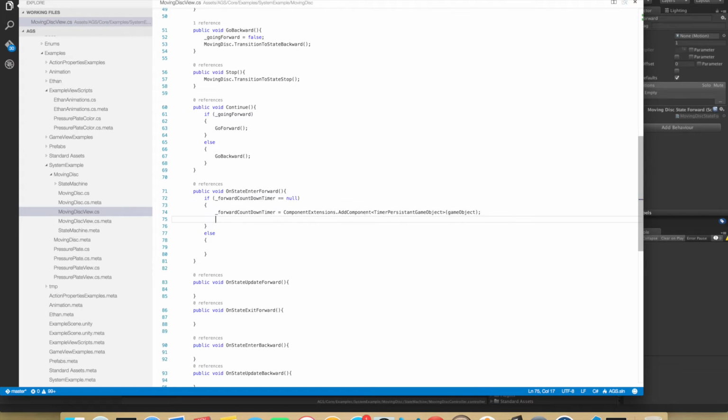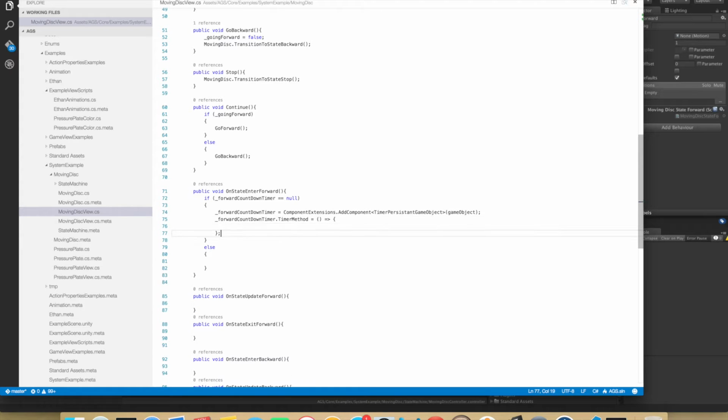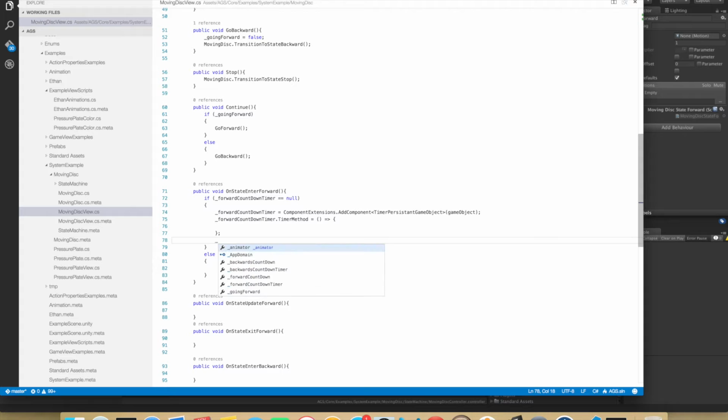Then we need to say what kind of function should run each interval. So we say forward countdown timer dot timer method. Here we declare an anonymous function that we should run each time the interval happens. And last we do forward countdown timer dot setup interval infinite.